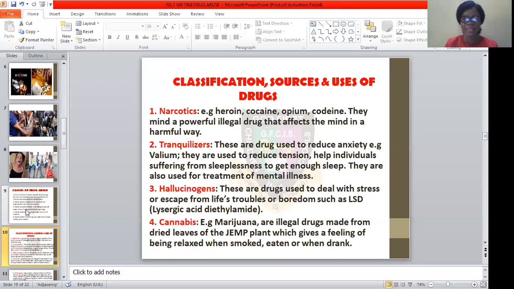Especially, let me talk about codeine. Codeine is seen in drugs like cough syrup. It is a composition from which cough syrup is made. But you see our young adults, our young youth, they have abused the use of codeine. When you take a cough syrup, there's a required dose for you to take. Maybe one spoonful in the morning, one in the afternoon, and the last one at night.